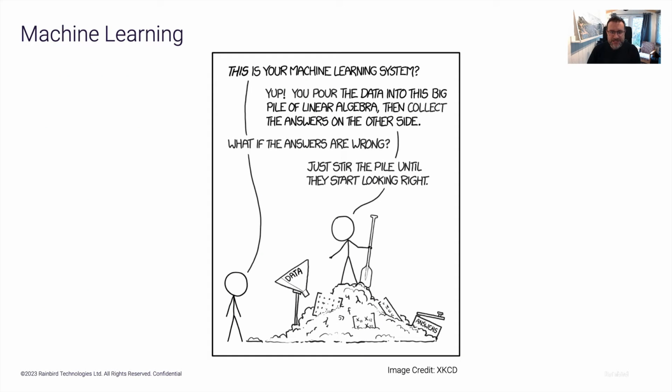I absolutely love this cartoon from XKCD. It's quite old, but it's actually still just as relevant today. I think it's important to understand that when we're talking about machine learning, this is really what we're doing. It is extremely difficult to take a machine learned system and ask it why or how it's made a particular prediction. And that gives us this gap between data and this ability to go and take action on data. And we'll talk about the difference between prediction and judgment in just a moment.